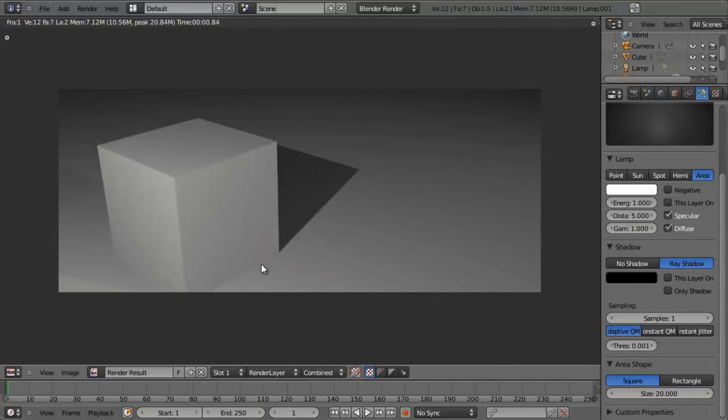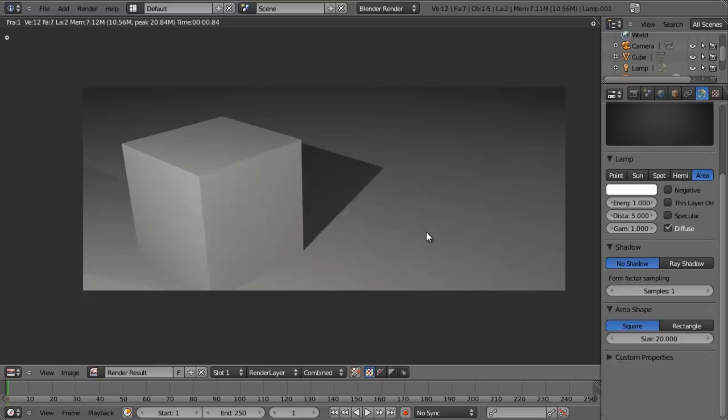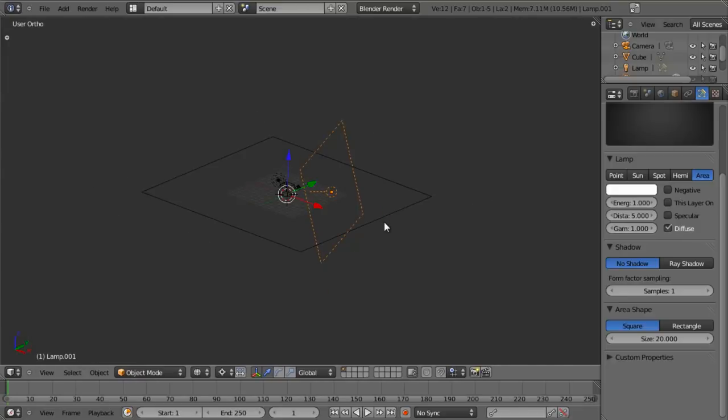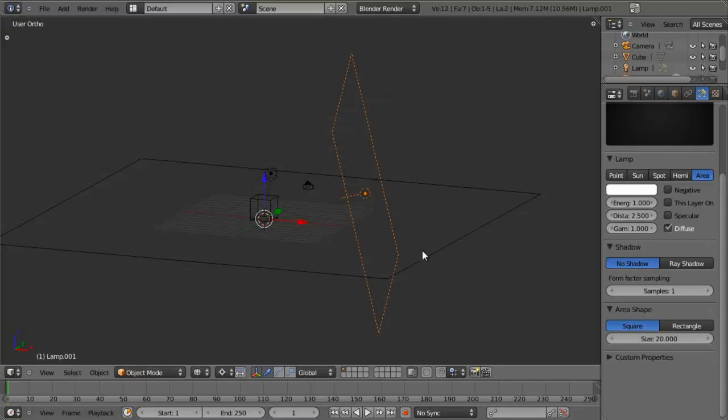So we can see that we're getting this nice soft lighting in here. But let's turn off the shadows on here. We really don't want those. And we don't want the specular highlights. We want this just to kind of fill in some of the dark spots. So there you can kind of see what we're getting. And we might even turn the distance down to, say, 2.5, just to tone it down a little bit more. We don't want to blow out the highlights. You know, we still want our key light to be the main light source, but then this will just even it out.